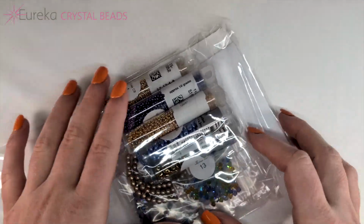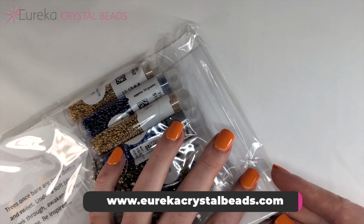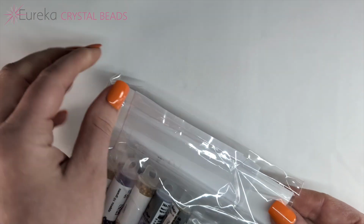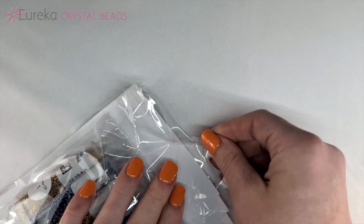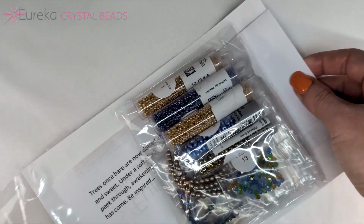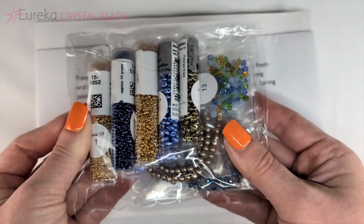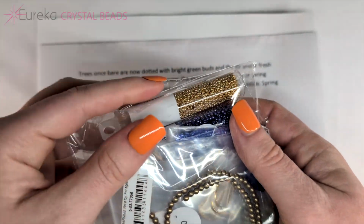Now, if you have run over to our website and you are looking at this collection on the site, you're going to notice that this LITE collection is roughly the same price as some of our full-size collections, and that is true. But this is a light version of a Stephanie collection. And as you may or may not know, Stephanie collections tend to be almost twice as big as regular collections. So, in comparison to a regular Stephanie collection, this one is light.